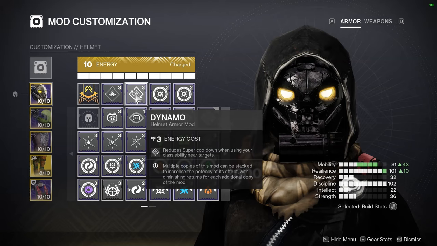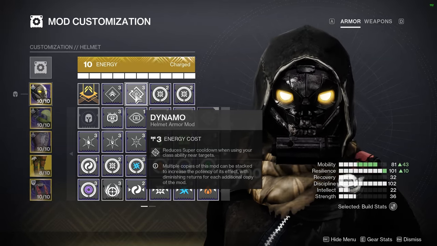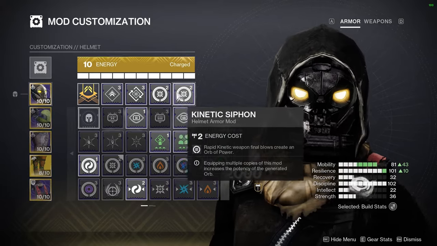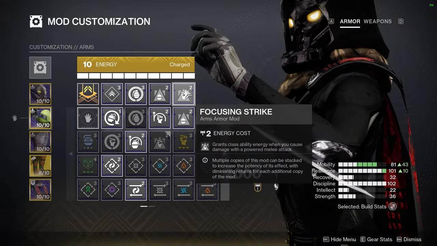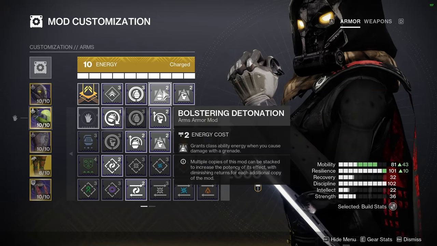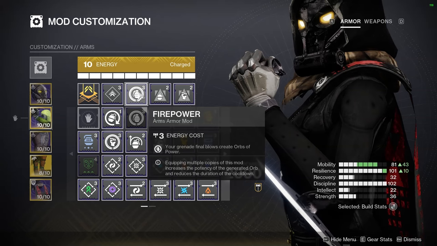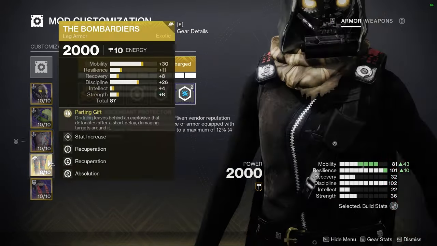So we're using Dynamo, dodging near targets, giving me super energy. Kinetic Siphon for Outbreak. Focusing Strike, powered melees give class ability. Bolstering Detonation, grenades give class ability. And then Firepower for those orbs of power. Chest piece really doesn't matter.